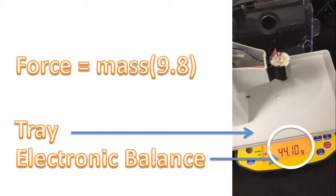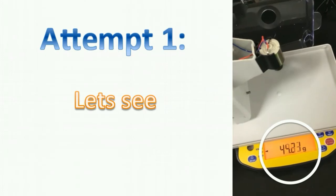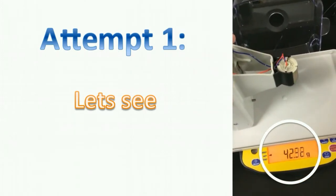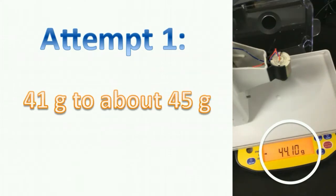Once we have that mass as registered by the electronic balance, we'll multiply by 9.8 and that will give us the force. So here's our first attempt. Let's see. In our first attempt, it seemed that our results were somewhere between 41 grams to around 45 grams.